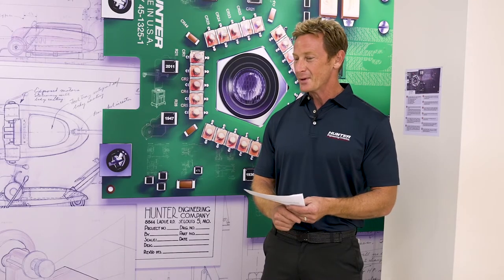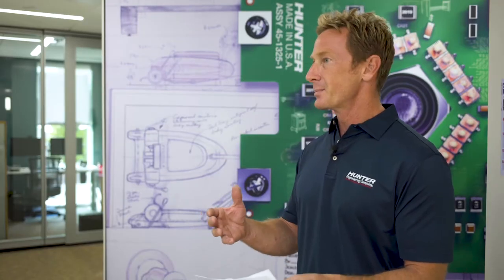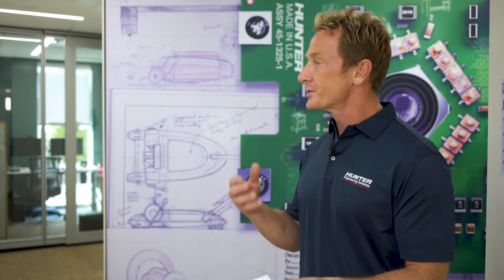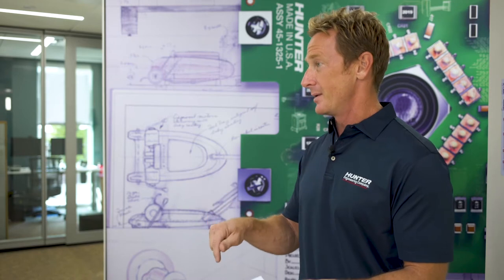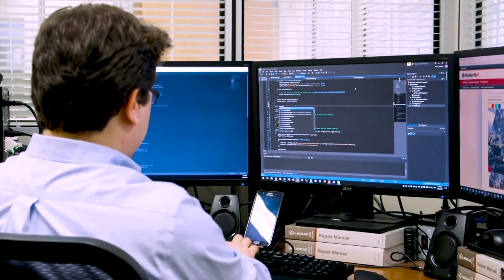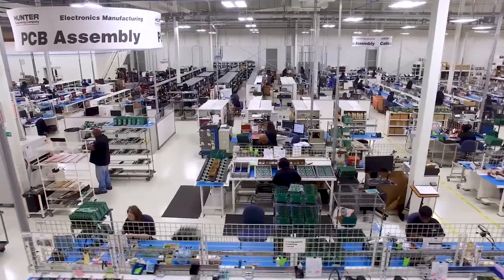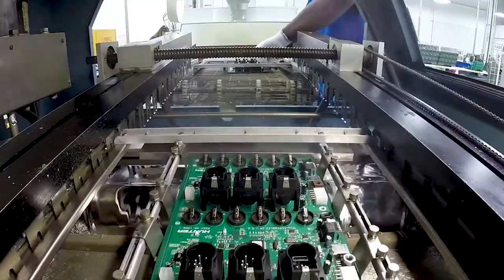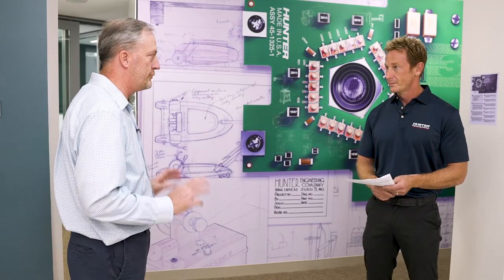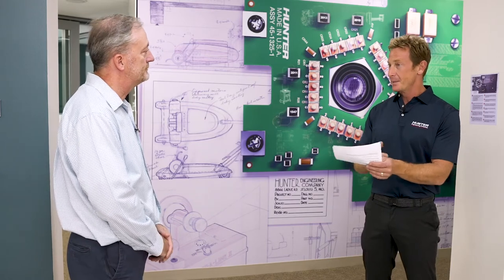That's amazing. Let's talk about those engineers. The patents are protecting their intellectual property, their hard work, but what are they doing currently to build this amazing product line, keeping it moving forward, including the circuit boards? I understand they're designed right here in-house and built in-house. Absolutely, Bruno. We have mechanical engineers, electrical engineers, and computer science engineers all located in this facility working to design and develop our products. We also have manufacturing engineers here and in our facilities in Mississippi. In one of our Mississippi facilities, that's where we build all of our circuit boards that go into the products, along with a great quality assurance team that's always making sure our stringent quality standards are held. That is incredible that you're able to control your own quality by designing it in-house, building it in-house, and assembling everything all under one roof.